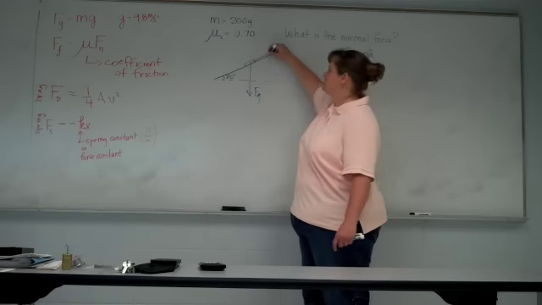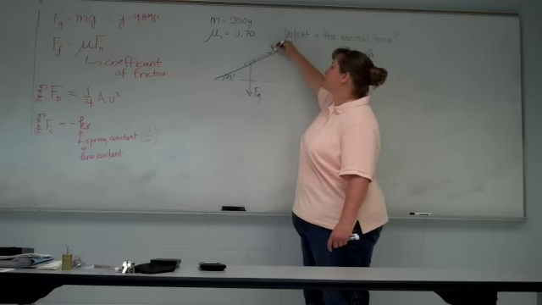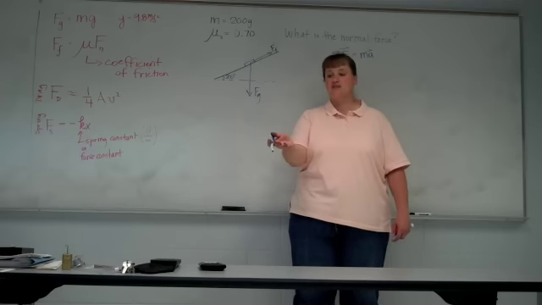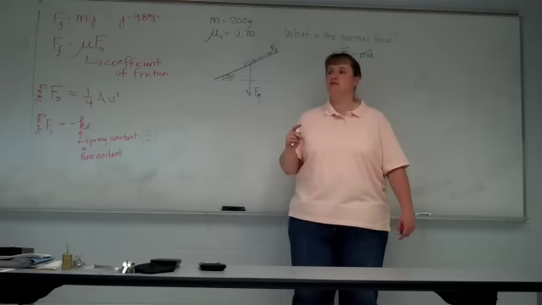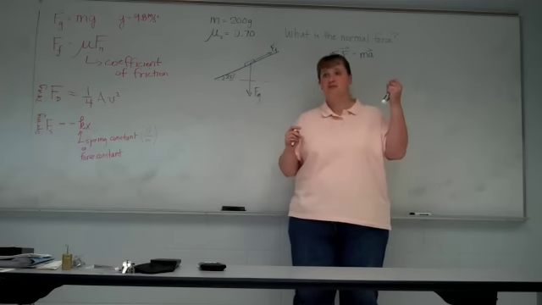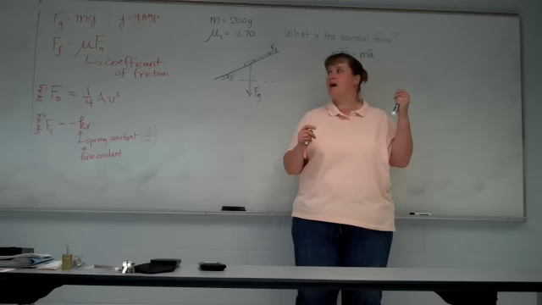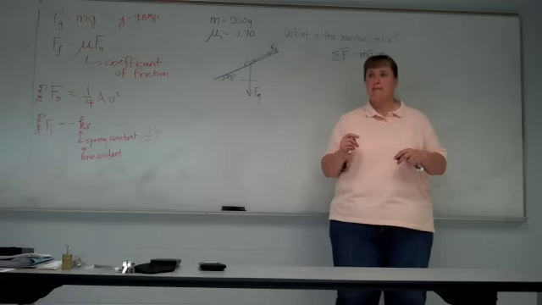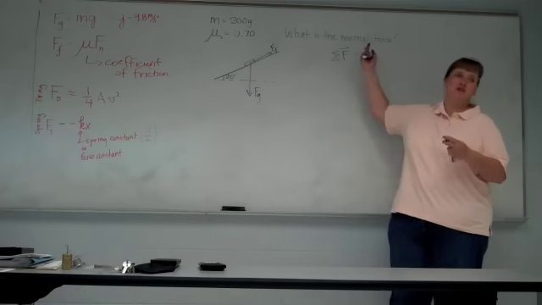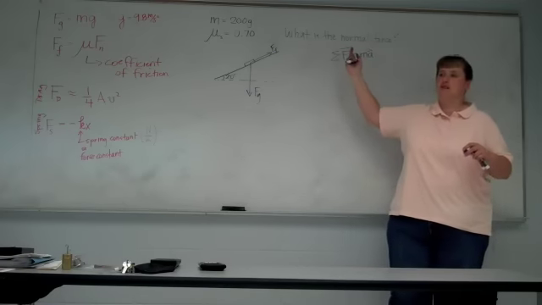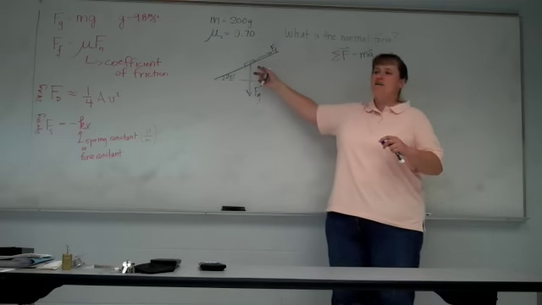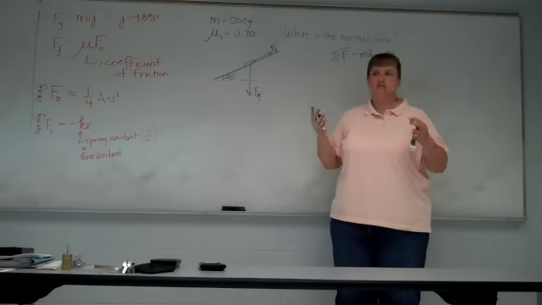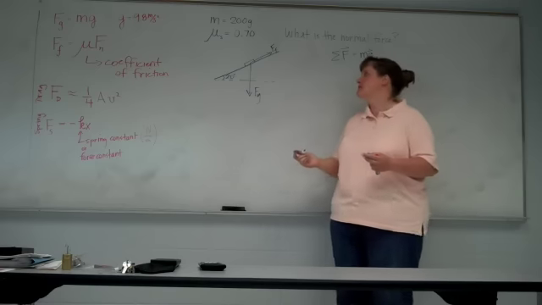Up the incline. If you're not sure, ask yourself what would happen if there was no friction. If there was no friction, the calculator would slide down the table. So therefore, friction must be up the table, keeping that from happening. What else? Normal force. And since we're asking for it, we should obviously draw it in. Anytime your object is sitting on a surface, there will always be a normal force. Surface always means normal force.